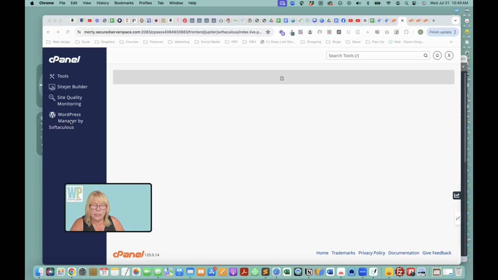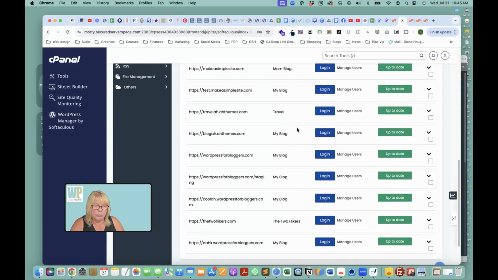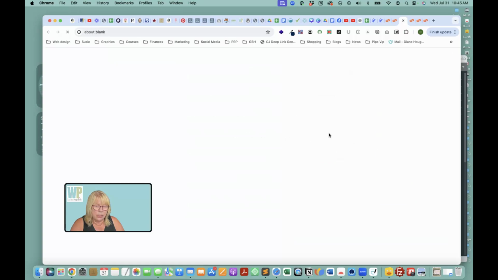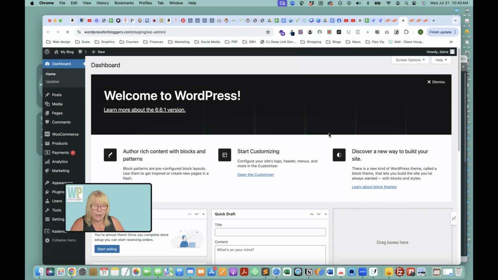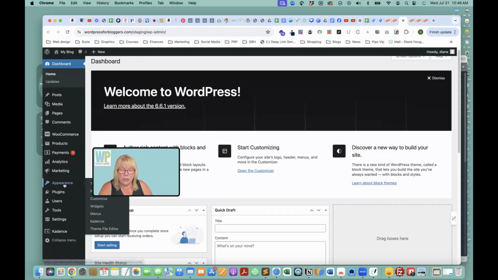Okay, so for some reason that's not working, but if we go back out here, here's my staging site, and just log in there. And it went in that way. So we're not going to question it. We got in, and sometimes you have to make a little bit of an adjustment to do these things. So you just want to be sure up here that you're on your staging site. Okay, check your URL. And now I can go through and I can do anything I want in here.